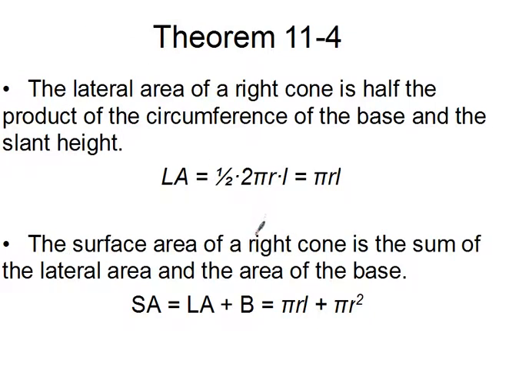Alright, formulas, and I know I've got a lot of stuff going on here. Down here is the formula that you want to pay attention to. Surface area of a cone, pi r L plus pi r squared. Okay, pi times radius times slant height plus pi r squared. Pi r L is the area of the curved part around the top of the cone that's pointed at the top. Pi r squared is the area of the circle on the bottom. So you add those two together and that gives you your surface area.